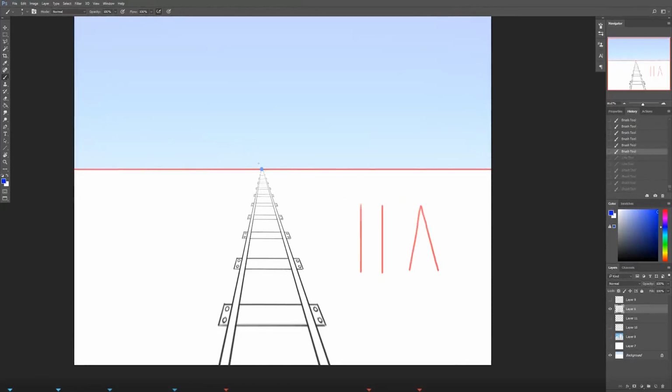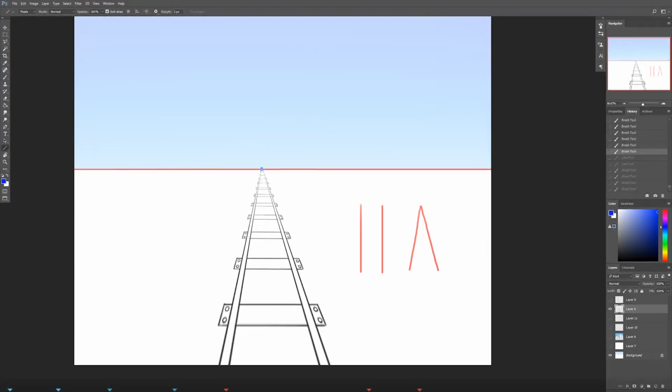Now, the way I created those train tracks, a little bit of cheating was involved, right? Because I did it using the Photoshop tool. I just deformed something that was in no perspective whatsoever, something that was flat, and I deformed it and then gave it perspective this way. But what if you want to actually be able to draw your own objects in perspective, so that you can create some cool drawings? The way to do this is we're going to start by using the vanishing point.